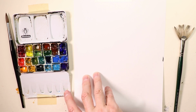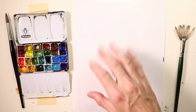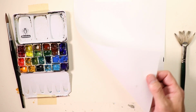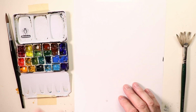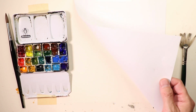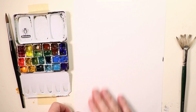You can buy heavyweight printer paper, which is also inexpensive. This is just normal office paper, but they have different weights, so you can buy a little bit thicker, heavier weight printer paper to practice on. It might handle a little bit better with watercolor. But for this video, we're just going to use standard printer paper you would find in the office or at home for your printers.